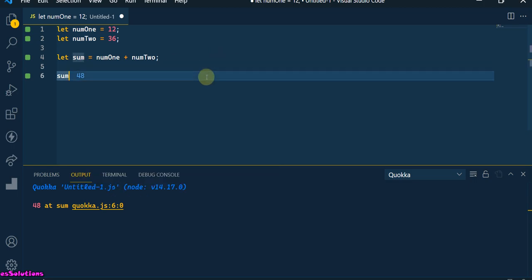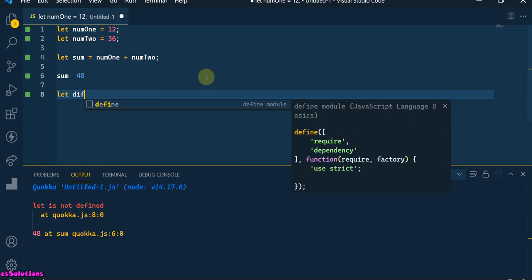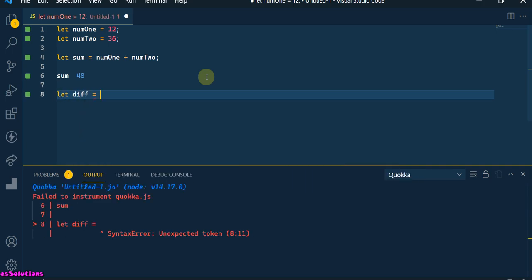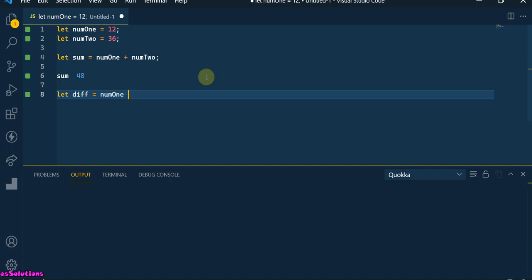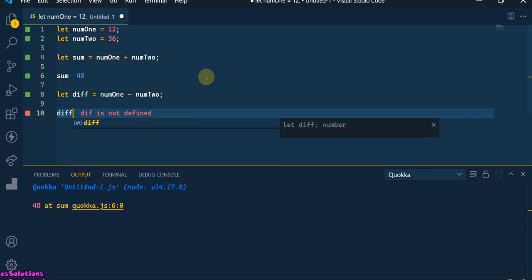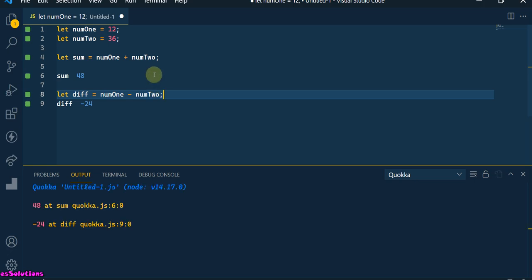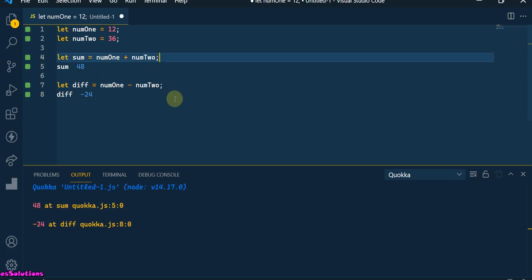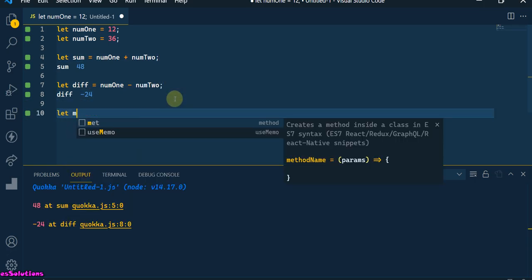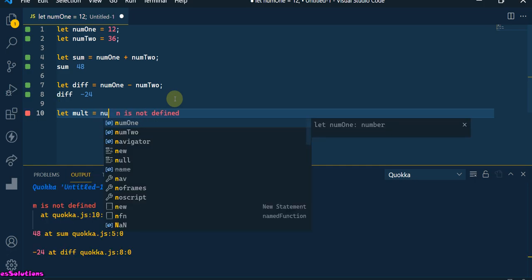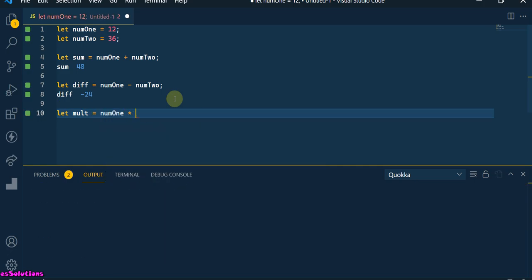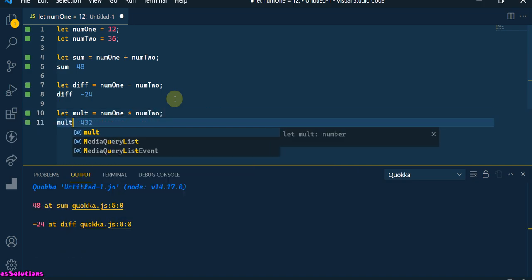That is addition, and we have subtraction. So we can say let num1 minus num2, just the basic operators. You see that gives us minus 24. We have the multiplication. Let's say num1 multiplied by num2. We see that is 432.